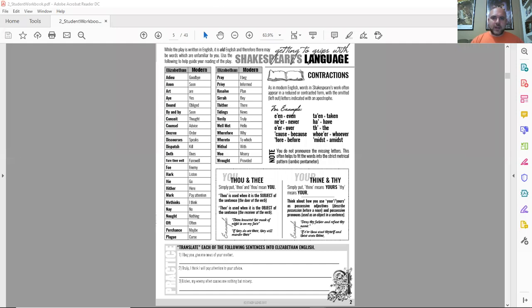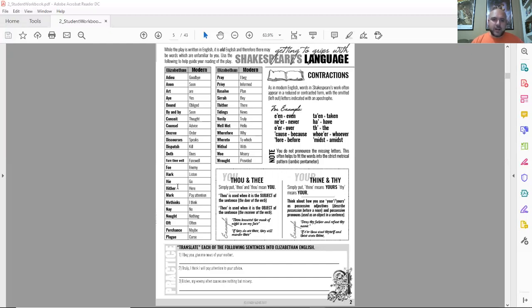So for the language of the play, what we're kind of looking for here, and this is going to be a page that I put up with this lesson so that you can read it and understand it. But what we've got, some explanation here. The play is written in English, but it's an older English. Like I said, it's 500 years ago. And there may be words that we're unfamiliar with. So this guide is going to teach us some things as we read the play.